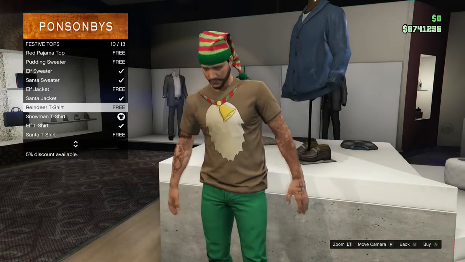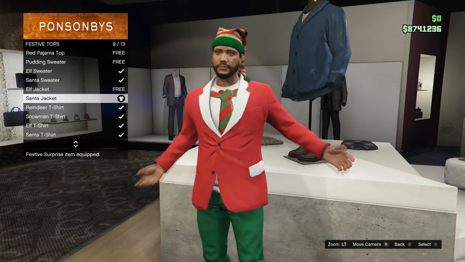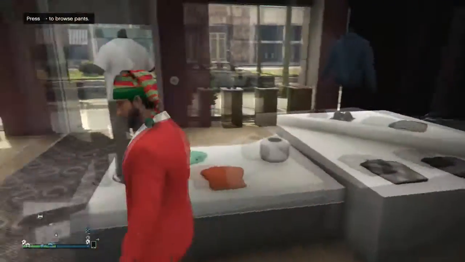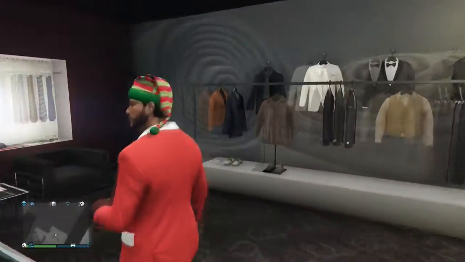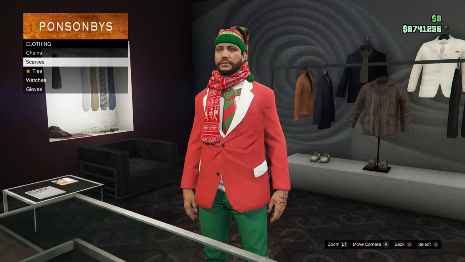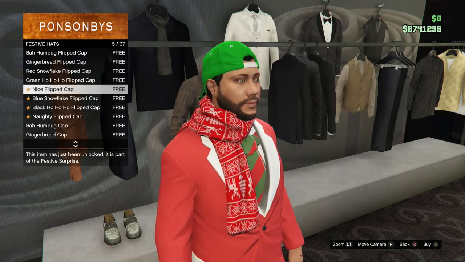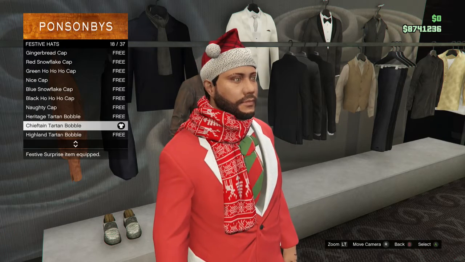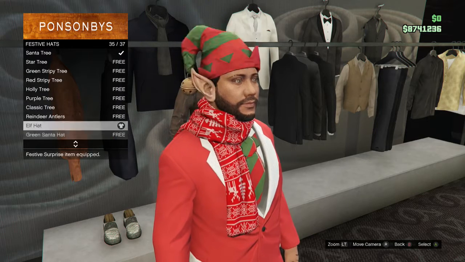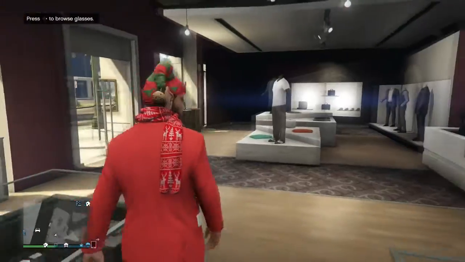Elf t-shirt. Let's get all these ones. And then the Santa jacket. We've got those. I wonder where the hats are. I think they might be on this side. Ooh, sexy. Scarves. Hats right here, okay. Festive hats. Let's get a Santa hat. There you go. This is awesome. Oh, yeah, elf hat. Come to daddy. Get this one. Yeah, all right, we're set. Look at us. We're a styling elf.